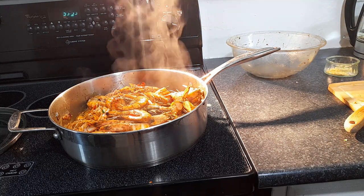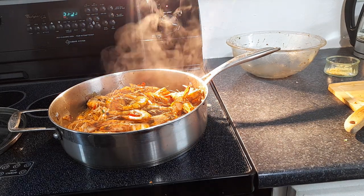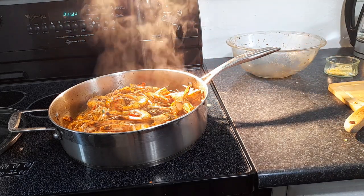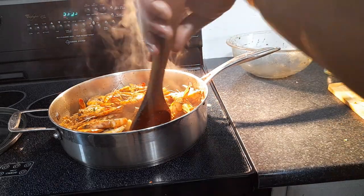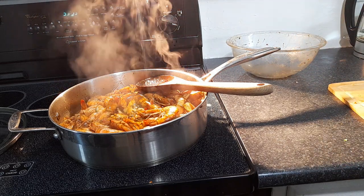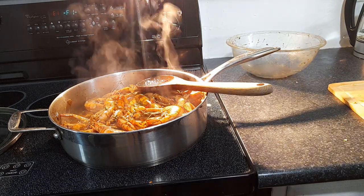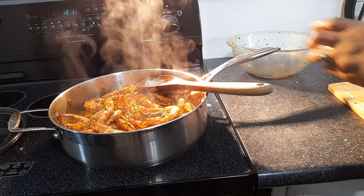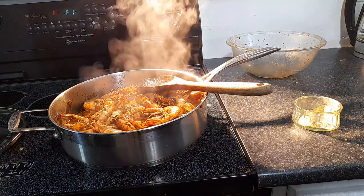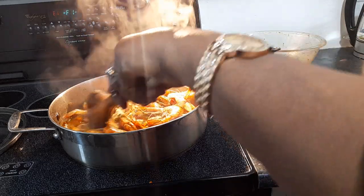I'm going to add a piece of butter now — any kind of shrimp you have to have butter and garlic. The butter is in there combined with the annatto oil. I'm going to taste it first before adding more seasoning because I don't want it too salty. Tasting the sauce... I'm just going to add a little bit of fish seasoning, not too much — it doesn't need much. Wow, it doesn't need any more pepper either. That is wicked and nice!